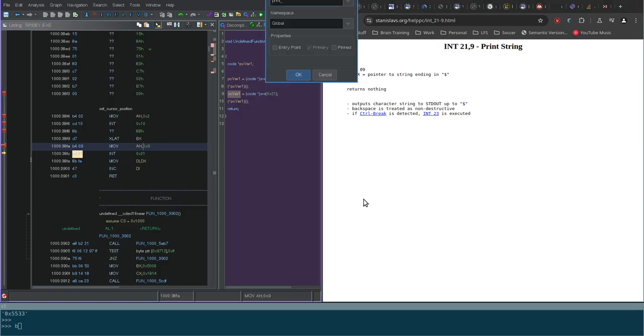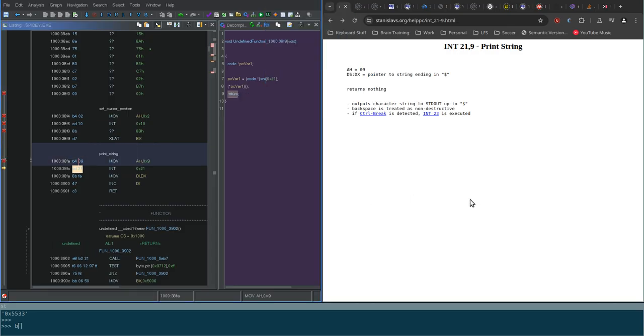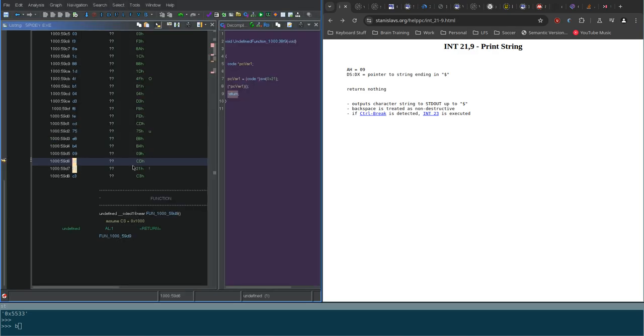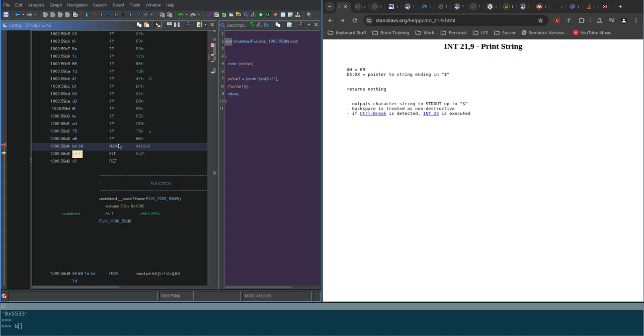Print string. It's interesting, this print string. It's like everything up until the dollar, which I wonder how you print something with a dollar. I guess you just have to do a print char manually. Where was another one? Give me more things, because I'm more interested in these 21s.